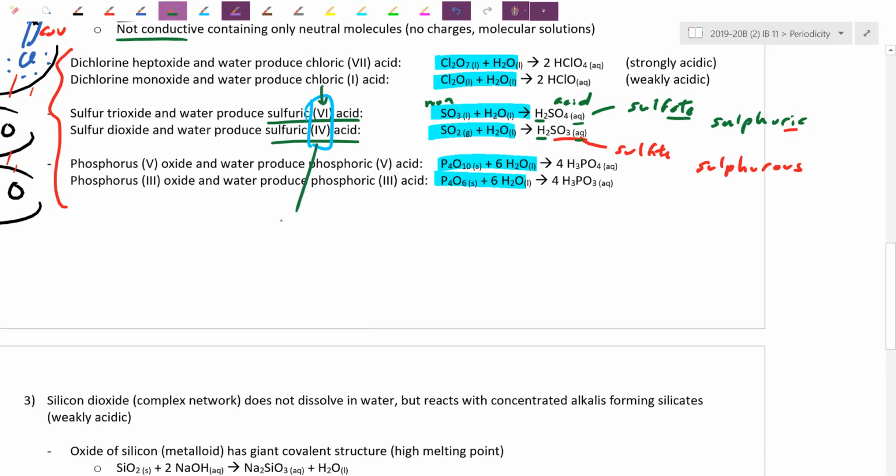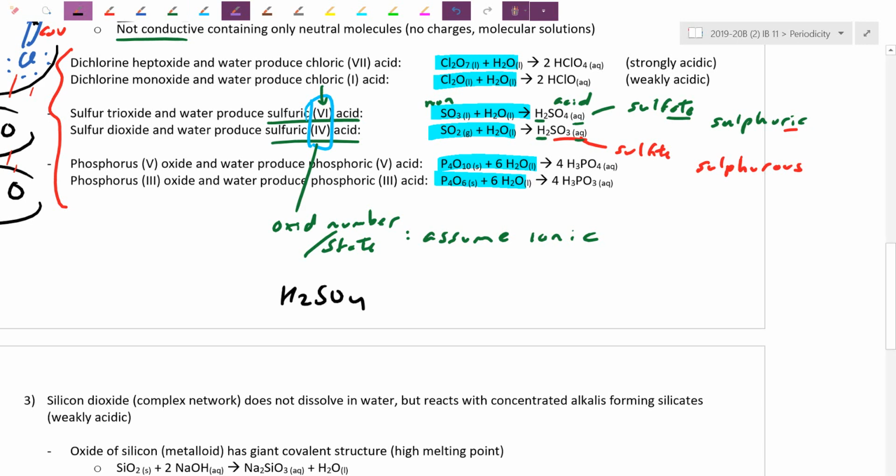In fact, this Roman numeral here is an introduction to what's called oxidation number, or even what's called oxidation state. This one here is assuming the entire compound is ionic. We're going to assign the charges for everything inside. So let's look at it in detail here. Let's look at the molecule H2SO4. In fact, there definitely is an ionic part. The H is a plus. The sulfate is covalently bonded, and overall has a charge of -2. This one here does actually have an ionic attraction between positive and negative. Two pluses will cancel out the two minus.